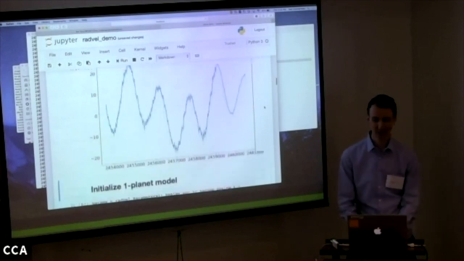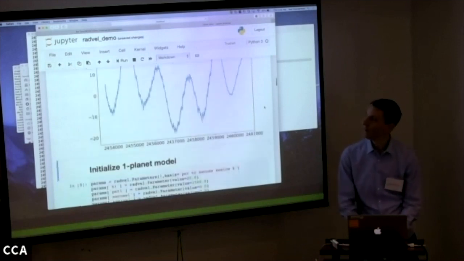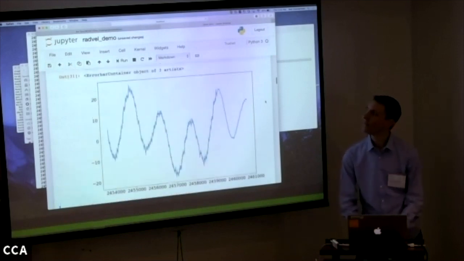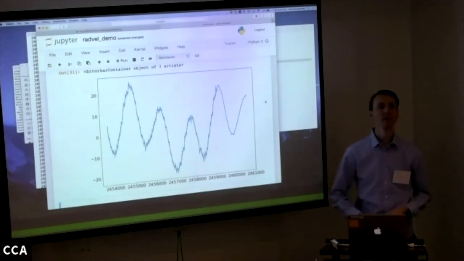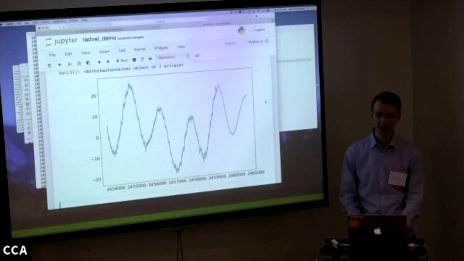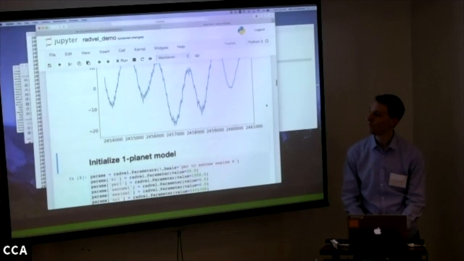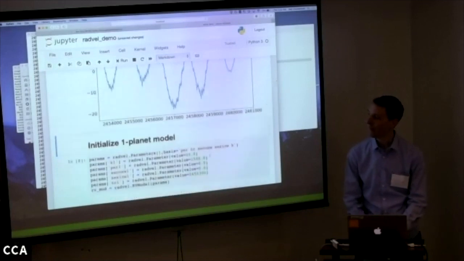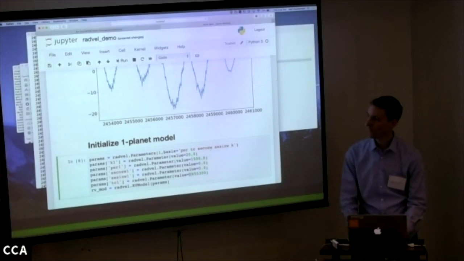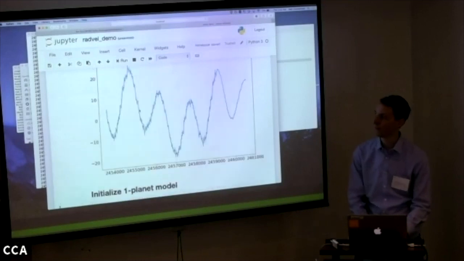This is promising. I haven't learned a rigorous way to start initializing these models, but I just eyeballed the amplitude and the conjunction time of this planet, of what looked like a big signal.